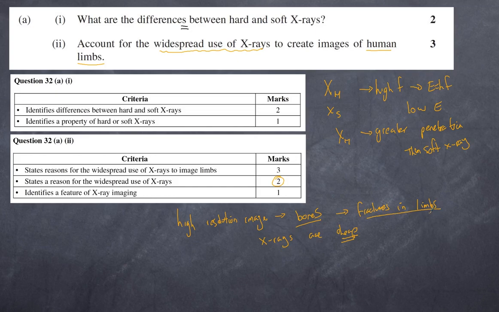of fractures in limbs. So you'll notice here when you interpret these marking guidelines, and you can download these from NESA or from the Board of Studies, that when you look at the differences between the statements and the marking criteria, it helps you to identify what the examiner or what the marker is looking for. Let's move on to the next question.